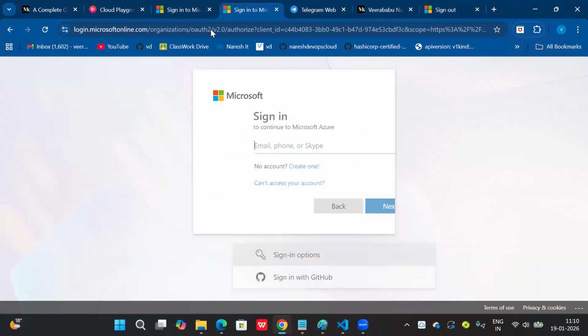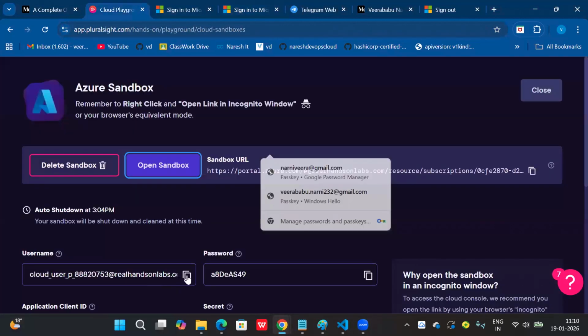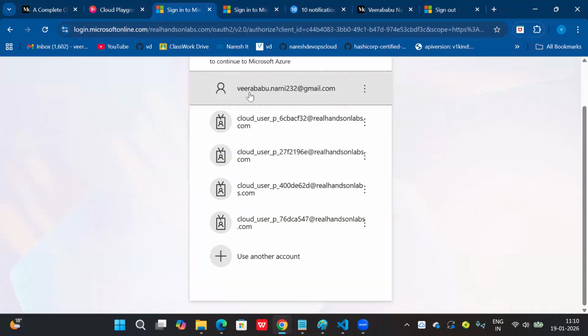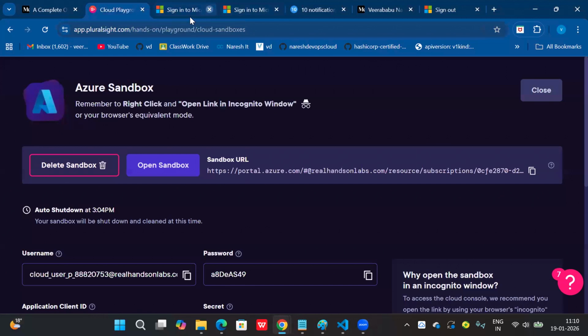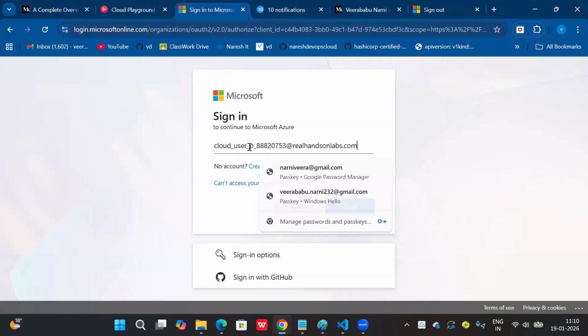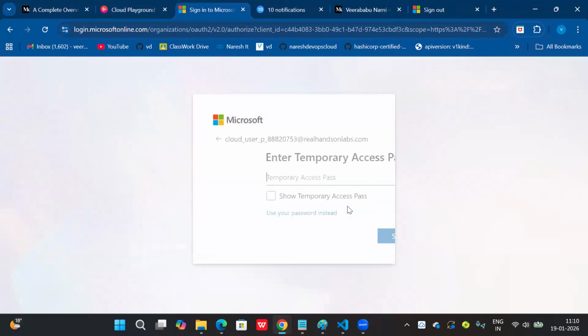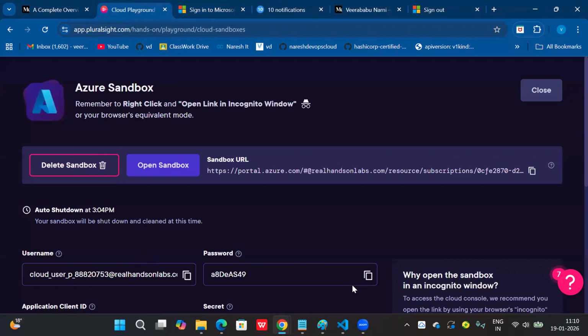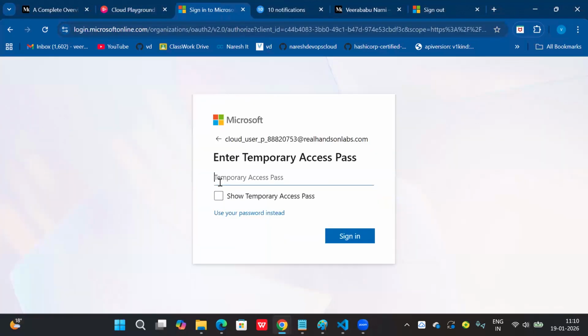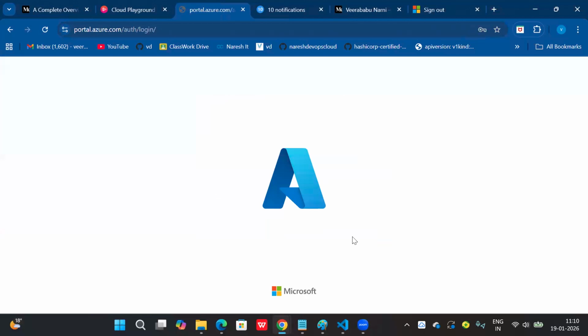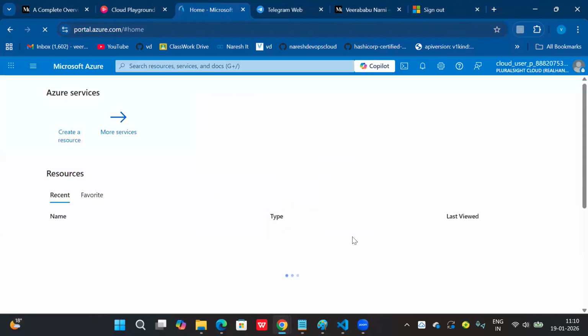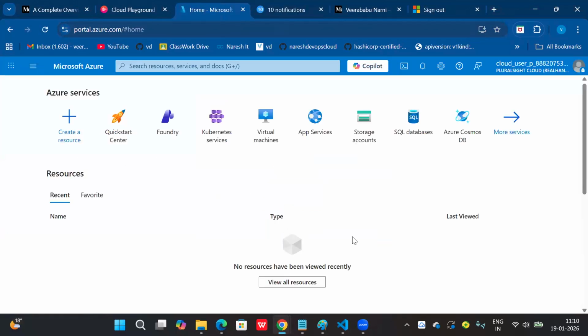Okay. Give here, this one, and give the passkey. Password. So you can log in with your email ID and password, personal accounts. So this is the dashboard of Azure Cloud. Okay.